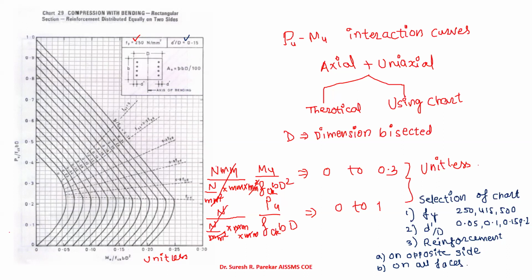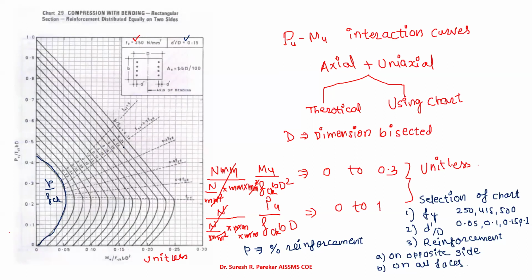Now in the chart we have these curves, these are p upon fck. What is p? So we have p as percentage reinforcement, and fck is the characteristic strength of concrete in Newton per mm square. So these values are given of fy. We are not interested in fsc, so we are dealing with this value.